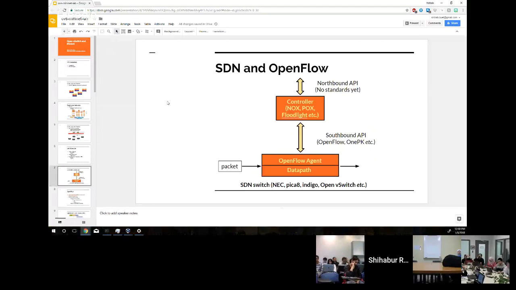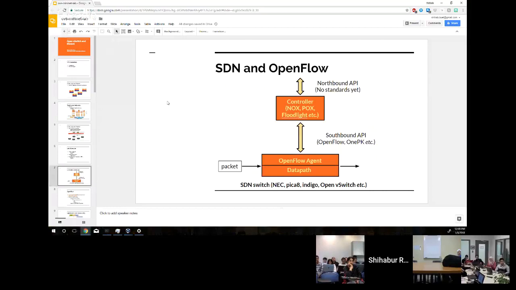So different vendors, for instance, Cisco or Juniper, have their own incarnation of a protocol for communication between control and data plane. But regardless of that, OpenFlow became the most popular one and is the most adopted one by the vendors till now. According to the OpenFlow protocol, the way control and data plane work is, in the data plane, that is forwarding the packets, there is a component called an OpenFlow agent, which communicates with the controllers or the control plane itself.